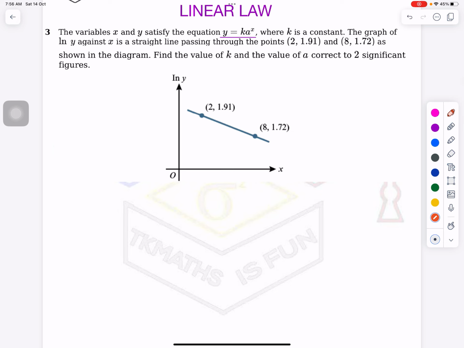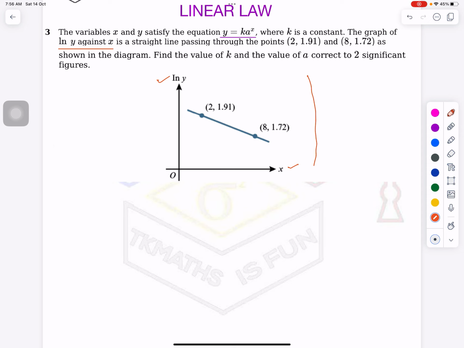So what is the important information given in this question? The non-linear equation is given to you, exponential equation, sorry, and ln y against x is given. What does it mean? Your y-axis will be your ln y, which I can see here, and your x-axis is your x. By the way, this diagram is to facilitate your visual understanding. In some questions, this diagram is not given, only the word problem is given. So you have to sketch it yourself for better understanding of the question.